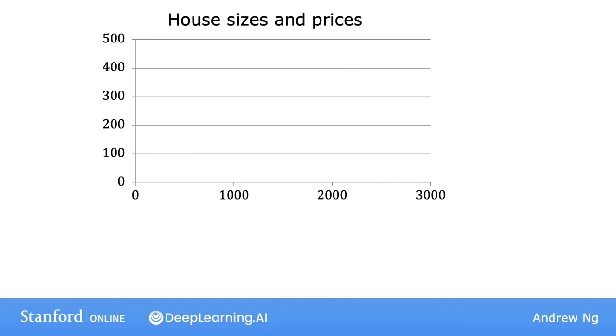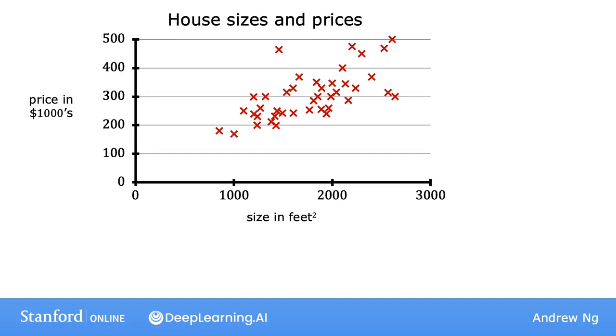Let's start with a problem that you can address using linear regression. Say you want to predict the price of a house based on the size of a house. This is the example we've seen earlier this week. We're going to use a dataset on house sizes and prices from Portland, a city in the United States. Here we have a graph where the horizontal axis is the size of the house in square feet, and the vertical axis is the price of the house in thousands of dollars. Let's go ahead and plot the data points for various houses in the dataset. Here, each data point, each of these little crosses, is a house with a size and a price that it most recently was sold for.